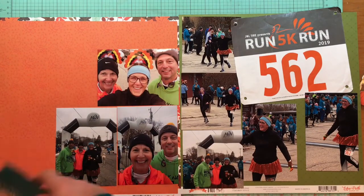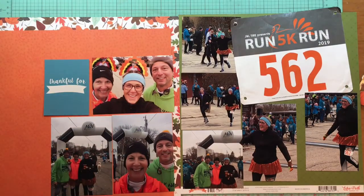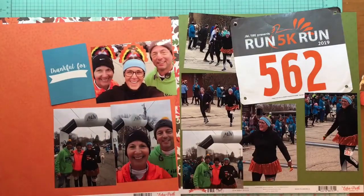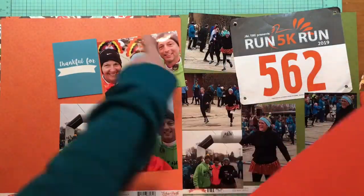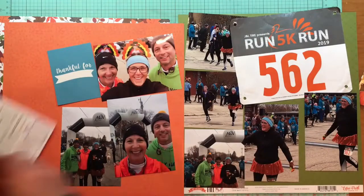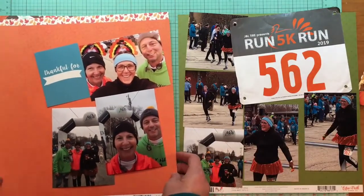I'm thinking I want to use that orange paper, some sort of pattern paper, and I like the blue because I'm wearing a blue headband below my turkey headband. We always do this on Thanksgiving Day because it's just fun and silly. But I'm not liking the blue on that card that I found that says thankful for. It's wrong for any of the blue papers I'm finding right now.